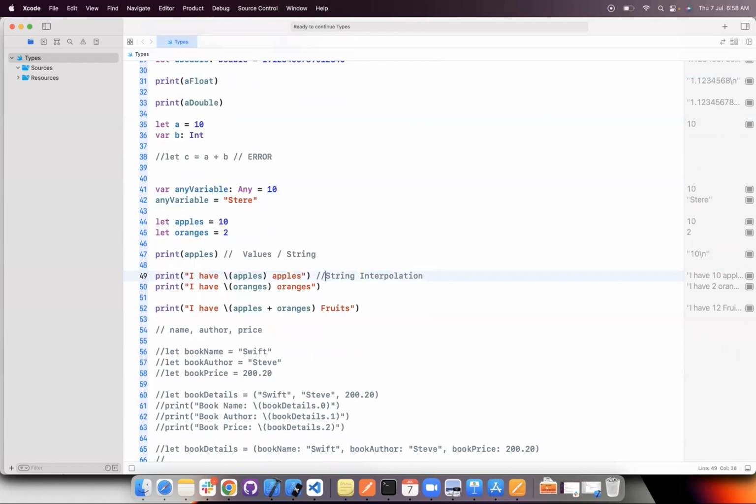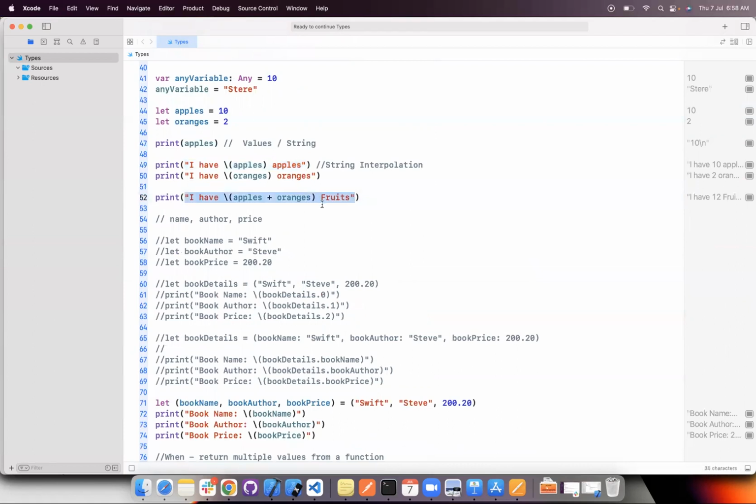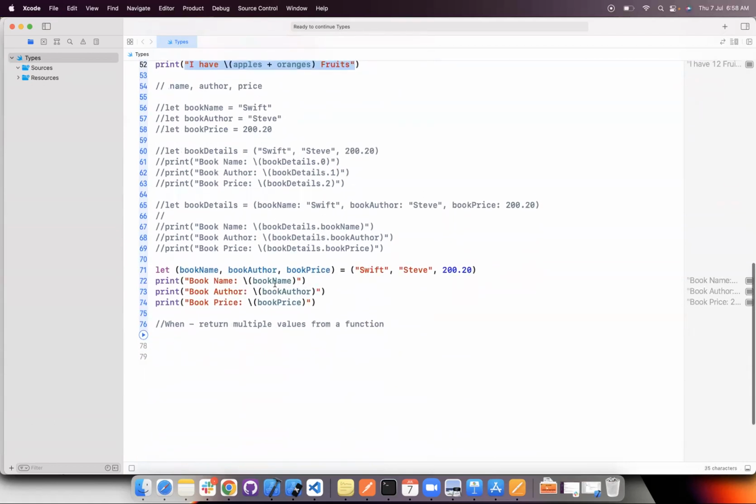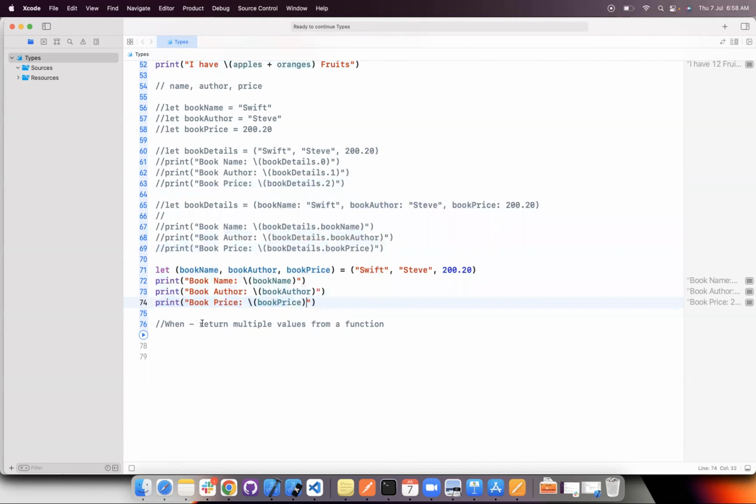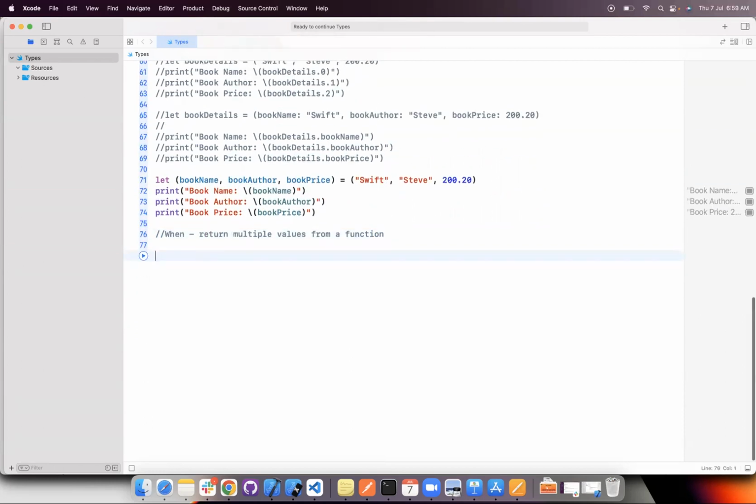String interpolation is the process of embedding values within the string. This is also important. And what is a tuple? What are the different ways we can use it? Generally, if they ask you the different ways, if you show all these 3 different ways, they get impressed. When do we use a tuple is very, very important. What is a tuple and when do we use a tuple is very, very important: returning multiple values from a function. Okay, this is all about the things, and we will see the operators.